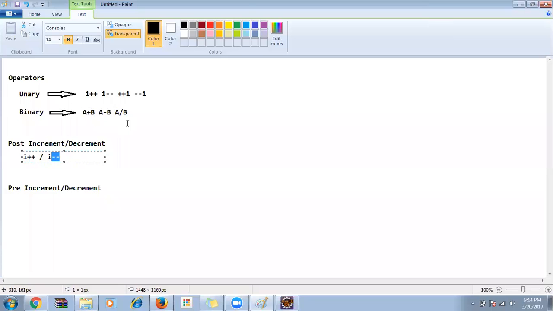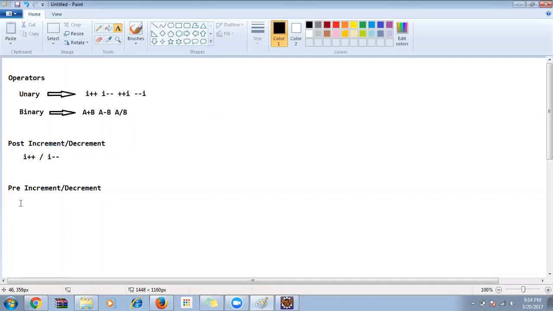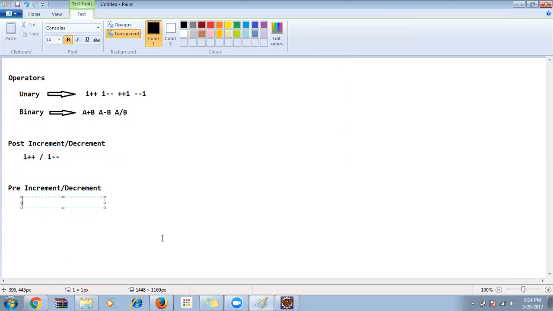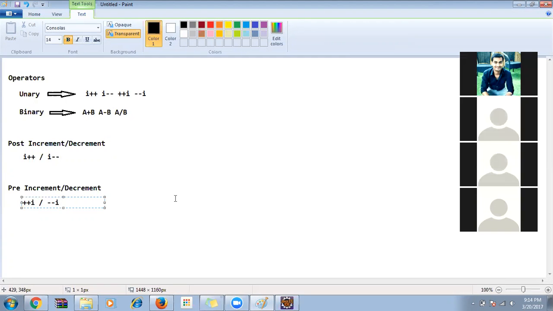That's post increment or decrement. Pre-increment or decrement means first the operator will come: plus plus i or minus minus i. Clear?